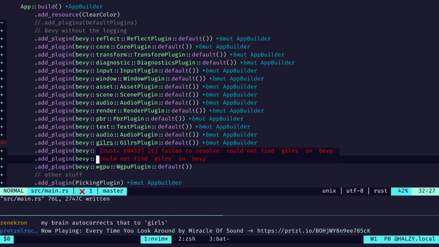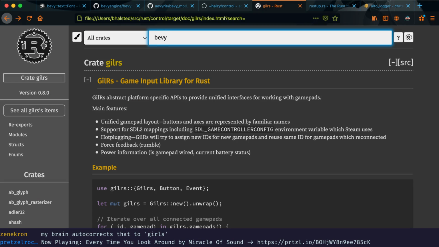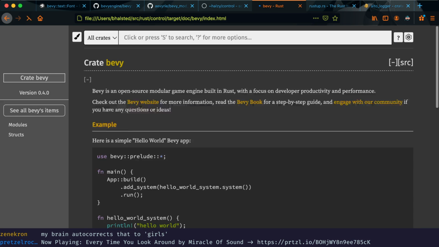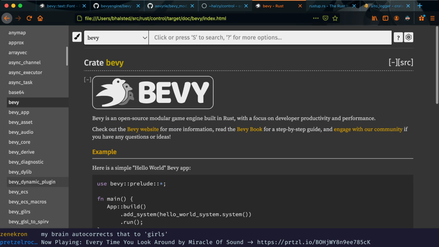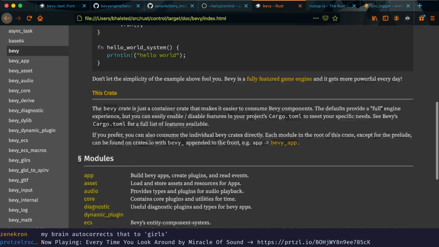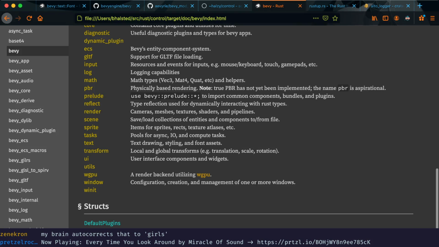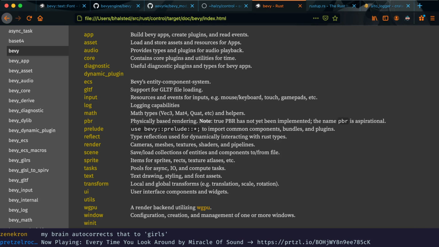They don't re-export it. They re-export so much stuff, but not the input library.